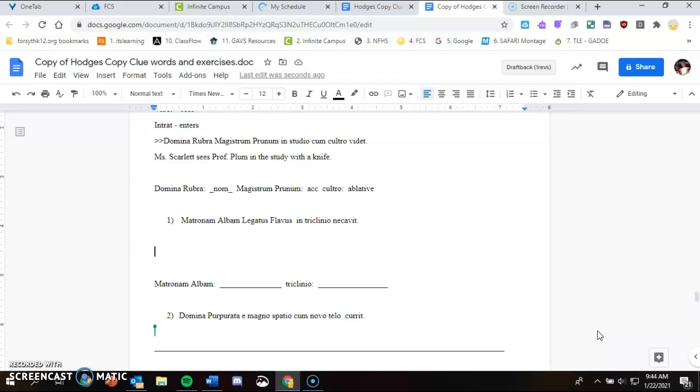It's Colonel Mustard. Yeah, why is it Colonel Mustard doing the action and not Mrs. White? How do we know? He's nominative. He has the US ending, so that means he's the one doing the action. And that's why, remember, Latin word order doesn't matter. It's all about the endings. And the fact that legatus flavus ends with the US tells us he's the one doing the action. So in English, we'll put his name first.